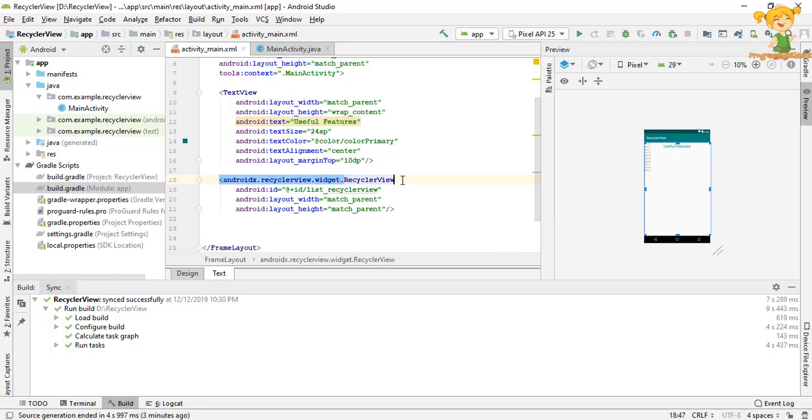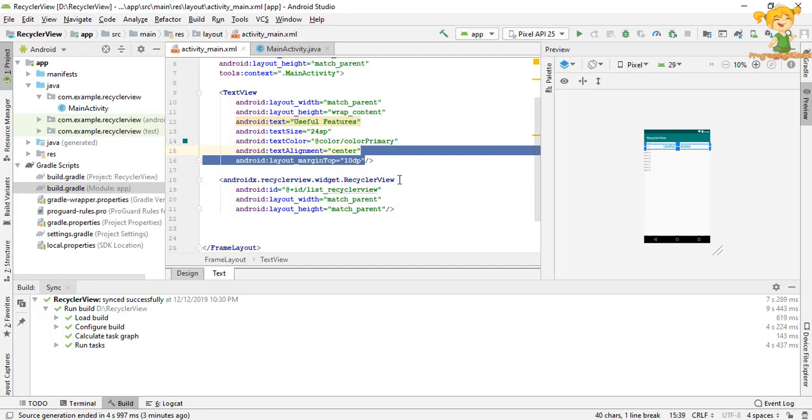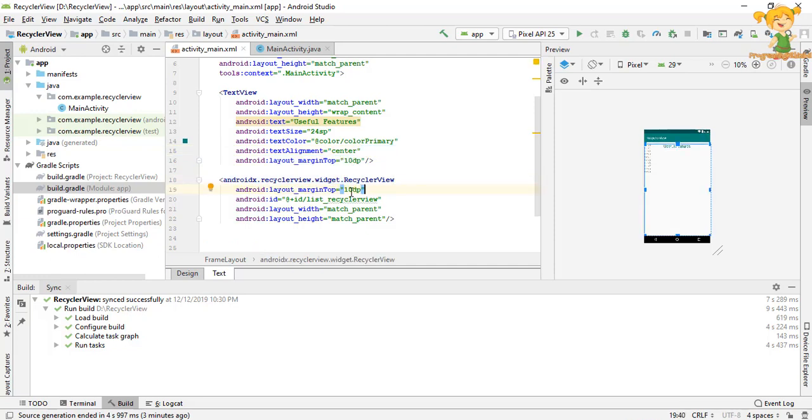Okay, now add margin top. Just copy this. Margin top will be 50 dp. Okay, we are all set.